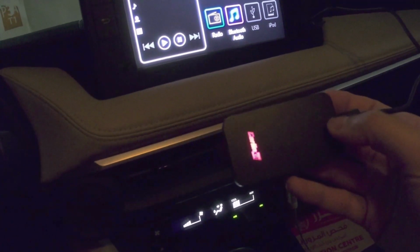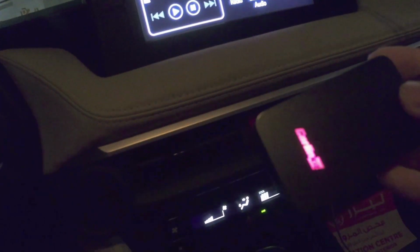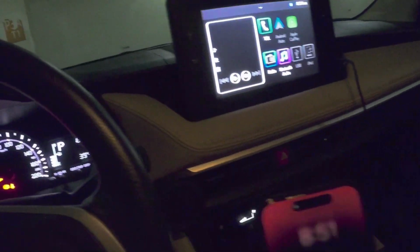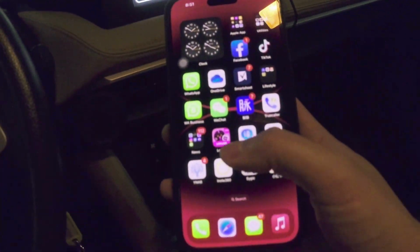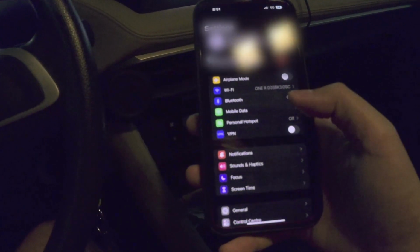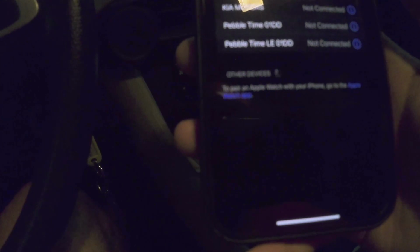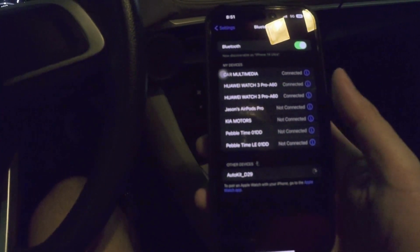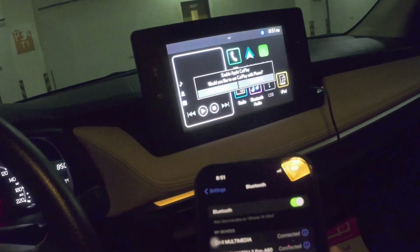There's no light. There is light. So it's in red color. So what I need to do now is to go to settings of my phone, Bluetooth, search for it. Hopefully we see AutoKit. Yep, there is AutoKit D29.